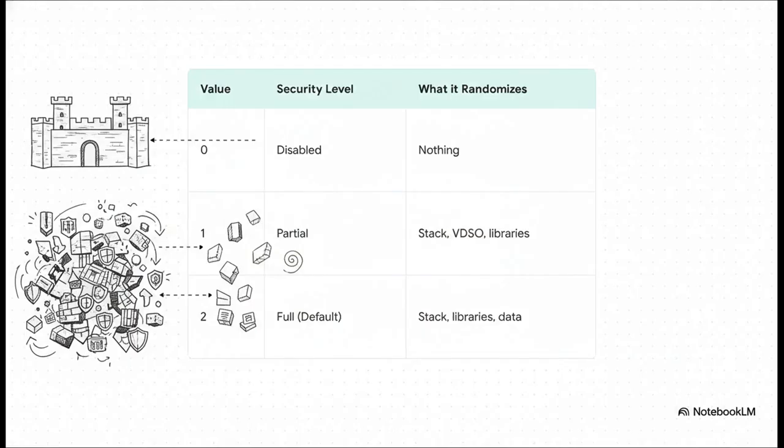And hey, this isn't just some abstract theory. In an operating system like Linux, you can actually control how much randomization you want. You can set it to 0, which basically means the fortress blueprints are public, no randomization at all. Or you can crank it up to 2, which is the default on most modern systems, and it shuffles pretty much everything. It creates this incredibly unpredictable environment for any attacker.